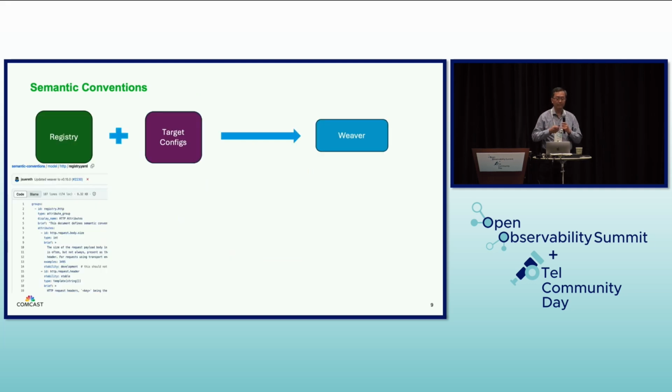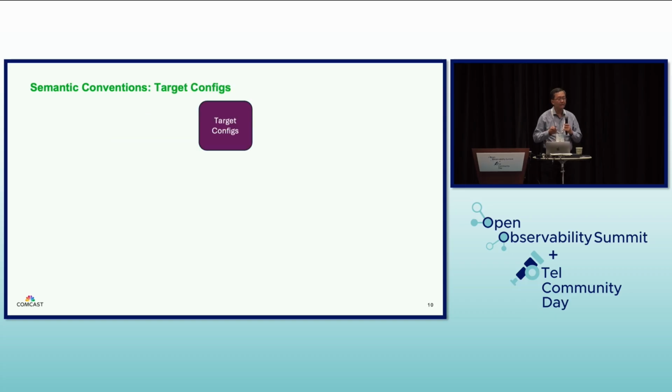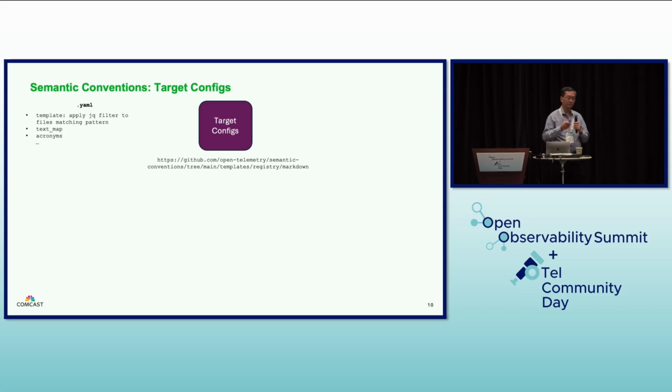Now, let's talk a little bit about the target configs. Well, actually, we have an example of this target configuration file, say for Markdown, in this path. But before we show this example, let's take a little look at what this file does. It's a YAML file, and it will point us to where the template files are located. It can help us also group attributes, filter out specific attributes we want to use as input. It also allows us to perform mapping.